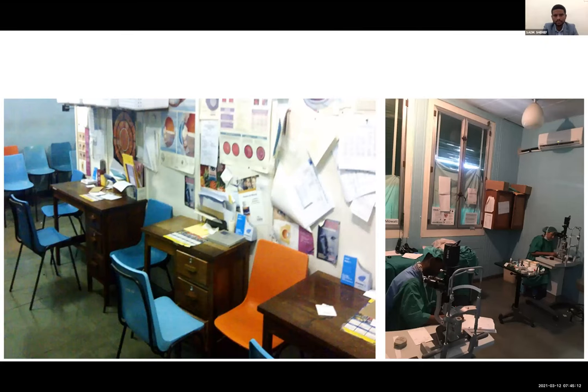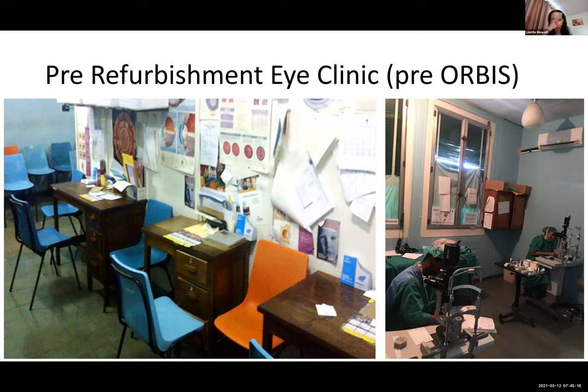What has also made a difference is our collaboration with Orbis. So in 2018, we actually invited Orbis to come to Jamaica, and having that partnership with Orbis, which we also had with Professor Elderfroy, we were able to make significant changes to our department. Our department had stayed the same since the building was made in the 1950s.